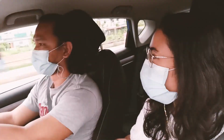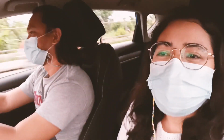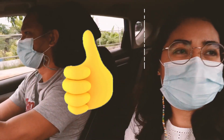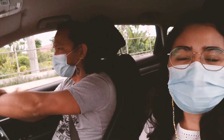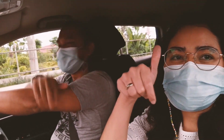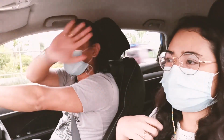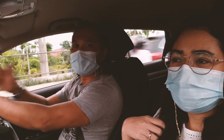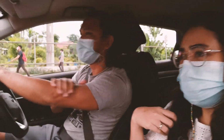Okay guys, so Blue or Coolray has been claimed and is back. So we're now home, and finally it's gone. It seemed shaky in the front, the right front wheel. So it's a replacement guys, after a couple of months of waiting. Finally it's been changed and replaced with a new one. So far, everything is running. So far, I can hear a sound. Everything works okay, and the maintenance is nice.